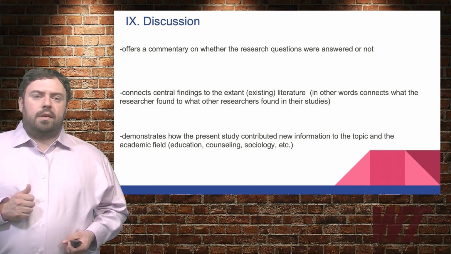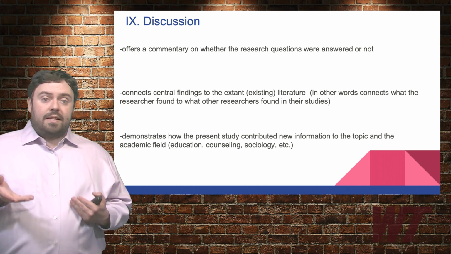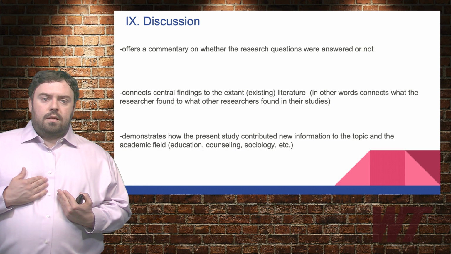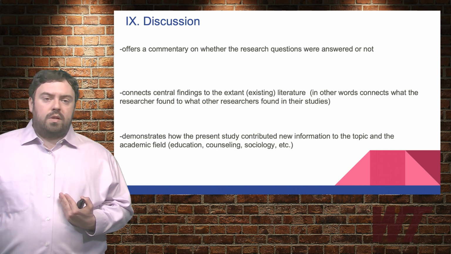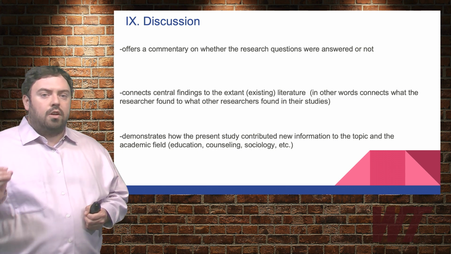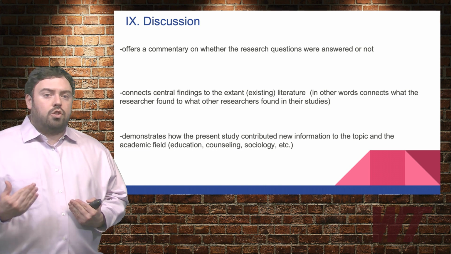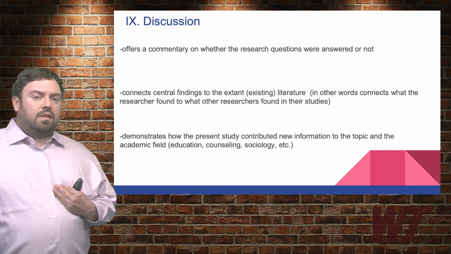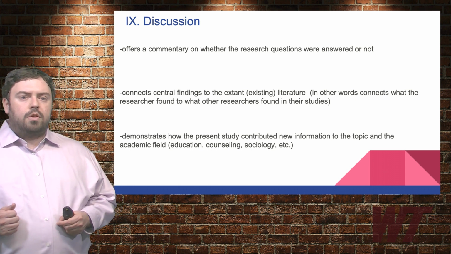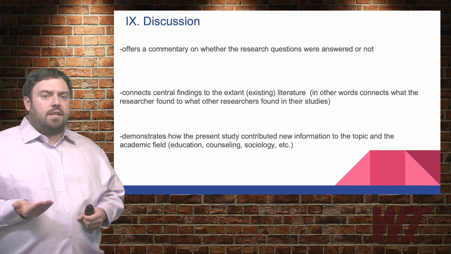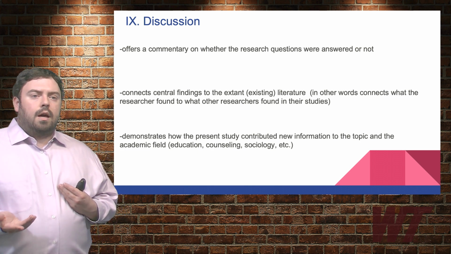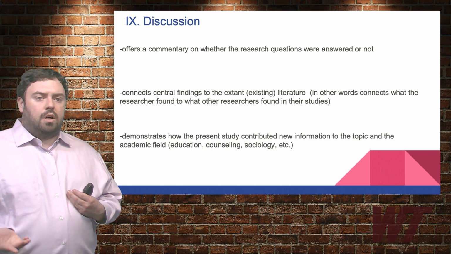And so it's really important that you have a thorough discussion between how your findings relate to other researchers' findings. And so you'll probably have to go back to some of the findings in the literature review that you discussed and compare and contrast your findings to what was found in the literature review in the earlier part of your paper. And then you'll emphasize some of the new things that you discovered, or how your study proved unique, and how you gained added information on the topic.